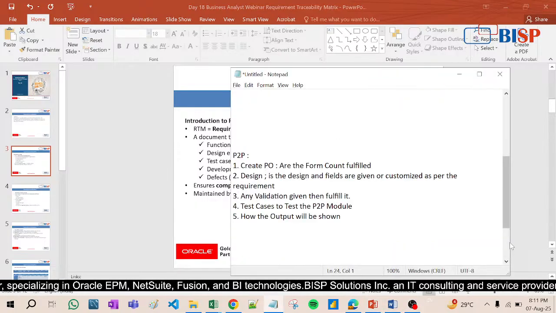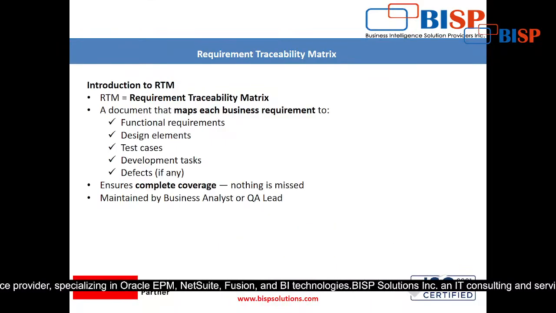See, this is normally maintained by the business analyst or the quality assurance, because suppose if you ask me to design and develop a purchase to procure, I will note down each and everything, and each and everything will be tested, and in this way a complete P2P requirement traceability matrix will be created. Now it depends on the requirement whether you insert all the modules in one document, or keep one separate document for each module. Okay, so this is how this RTM, requirement traceability matrix, works.